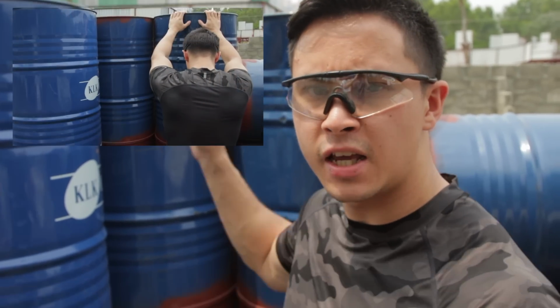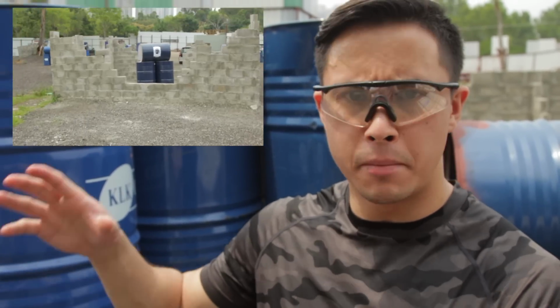But what we're going to do now is go through a mini course with the Fabarm to see how well it performs in this CQB scenario. This one ought to be fun. So here's the course. I'm gonna start with my hands against these barrels here, pick up the shotgun and start making my way through half of the course. There are 4 targets around, I'm not entirely sure where they are. I'm gonna make my way to the center point, remove 1 shell, replace it with the other, change it to 6 shots, and then go through the rest of the course. There are 5 other targets, make my way to the end, and I'm gonna try to do this as quickly as I can.